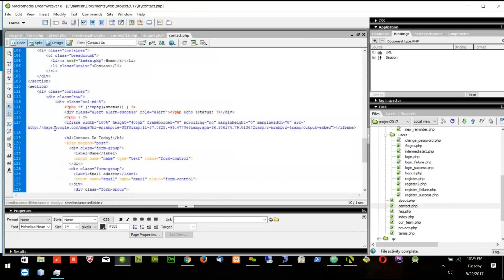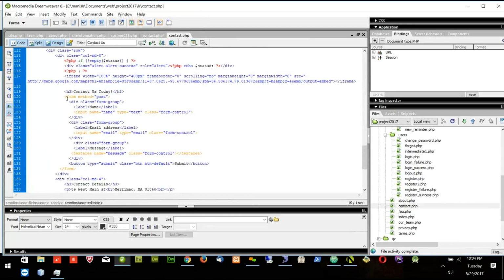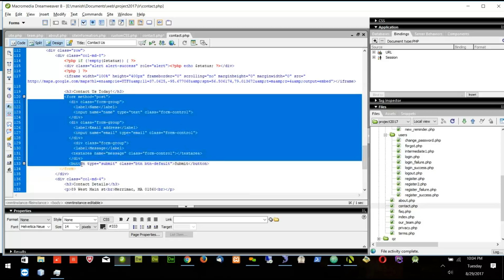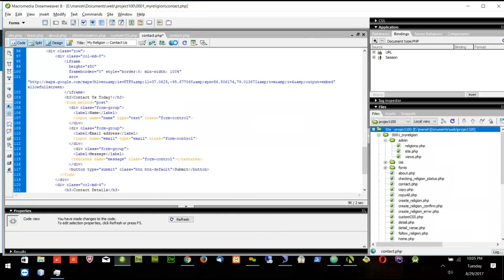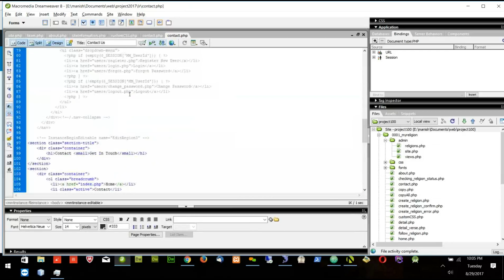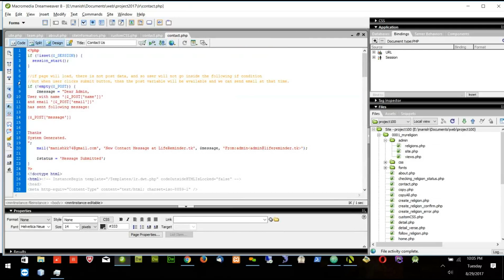So this is a simple form which we can build. It has method of post. It has a name field, email address, message, and submit button. This is the form which we will take, and I will paste it here. When the form is submitted, we will have one variable, and that variable is post.